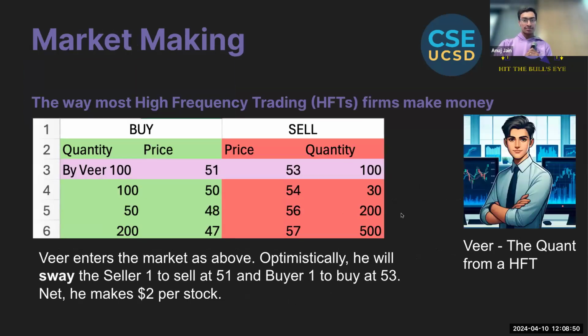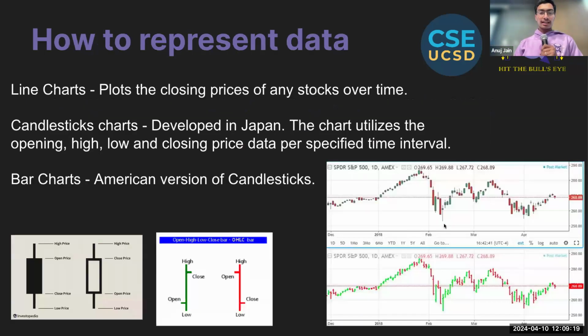Next is market making. In order to make a profit out of the existing market without investing money as a net, you will place your buying order at the highest price and selling order at the lowest price, and the spread between those two helps you gain a profit. So that was what market makers do.